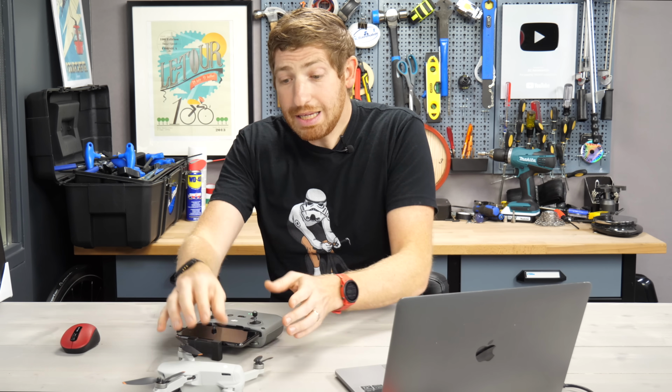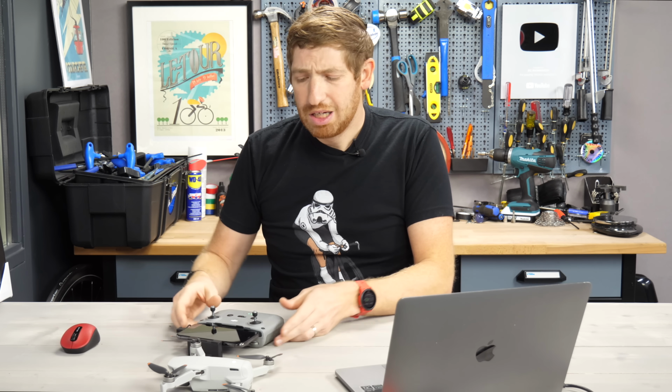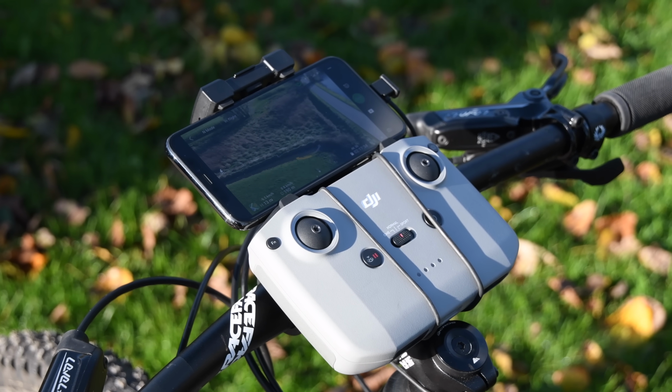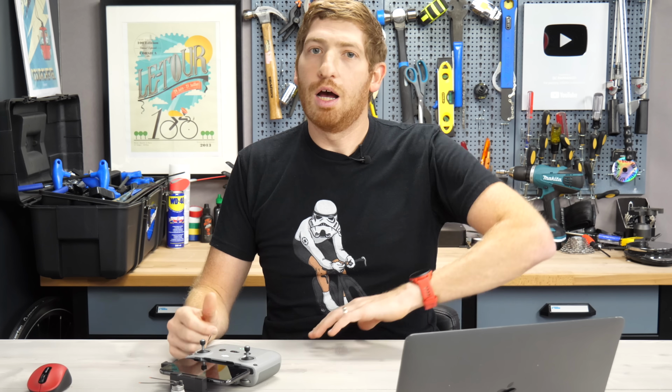Now, ultimately, this entire method is interesting to me because I'm primarily by myself trying to get shots by myself. And the Mini is a nice, really small drone, though if I'm out cycling, I've still got to carry all this junk with me too because you have to have the controller to control the Mini. And while the Mini 2 is limited by the length of the shot, 15 to 25 seconds of continuous shooting, unlike something like the Mavic Air 2, which can go for many, many minutes, it works for a lot of people.